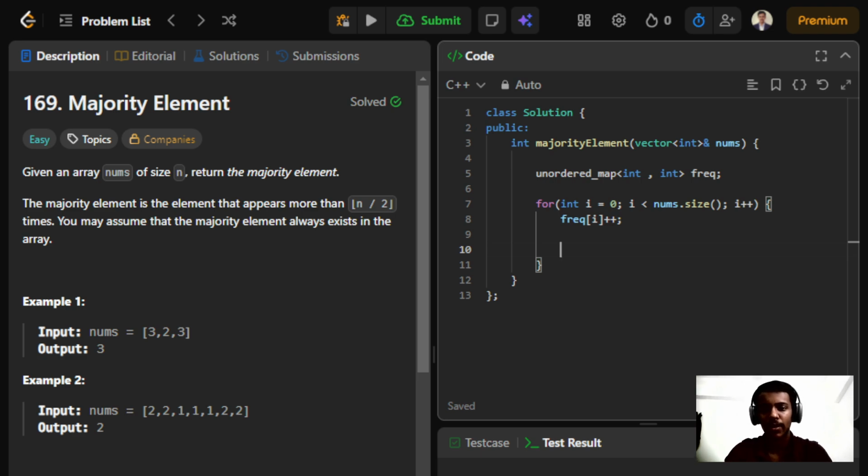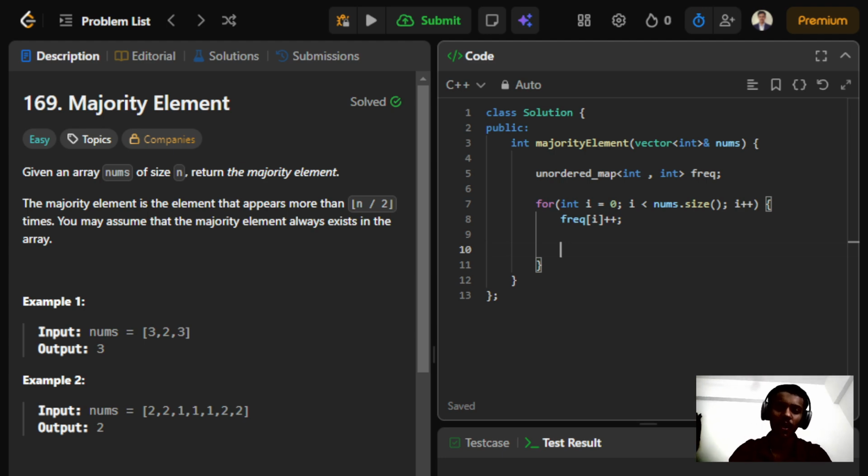So, for example, I'm iterating in an array with 1, 1, 2, 2, 3, 3. The frequency of 1 at the start is 0. So it will do 1 plus 1 for frequency of 1. It will register 1. Next time I encounter 1 again, I'll again do plus 1 in the frequency of 1, if it is present.